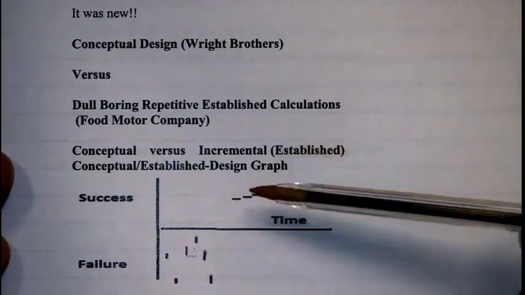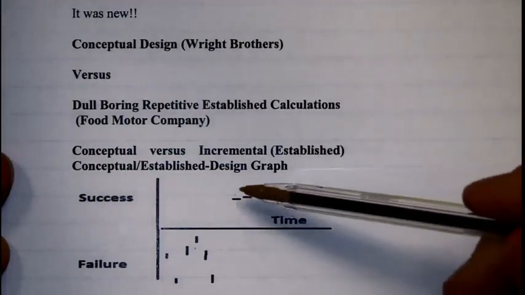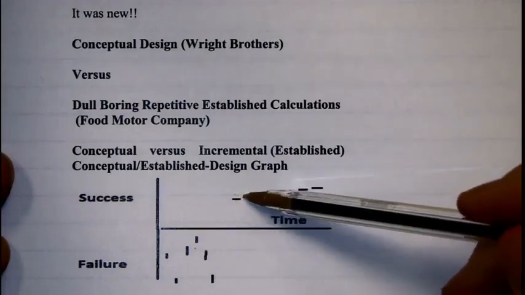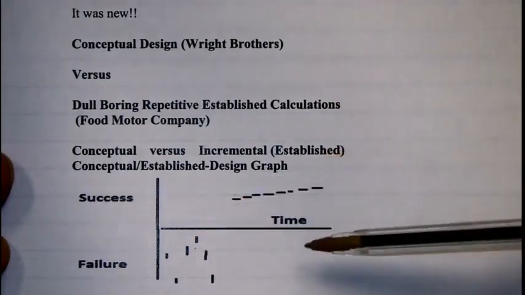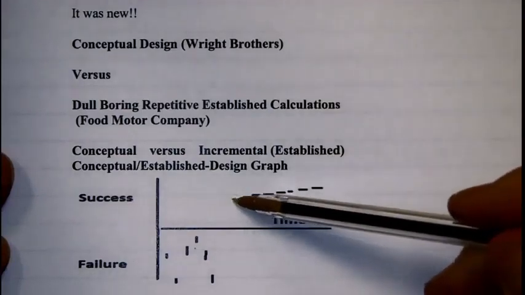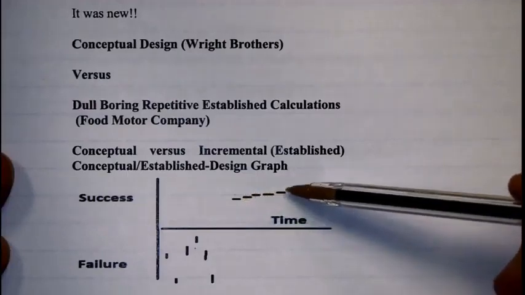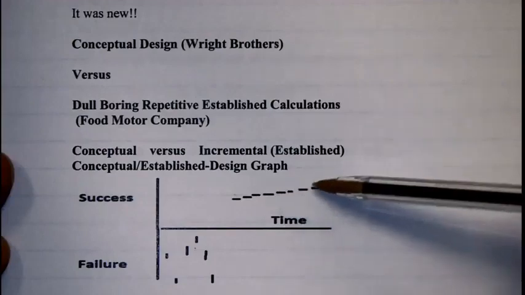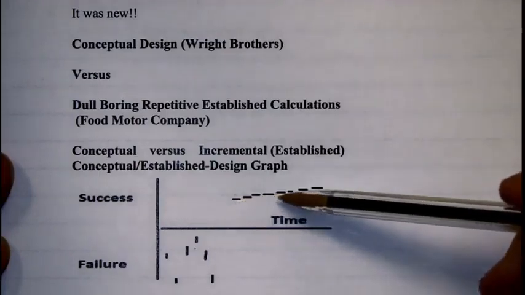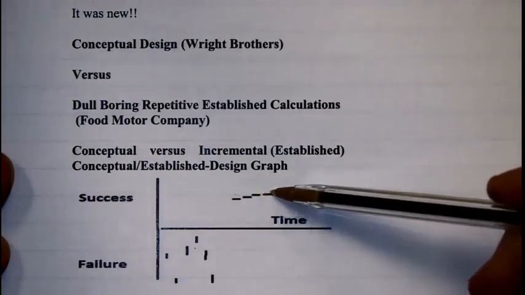As opposed to that, we can have the Ford Motor Company over here, incrementally chugging along. This would be incremental increases. You have to say that the Ford Motor Company designs automobiles, but you must also recognize that they start with an existing design and improve that design. So this might be considered incremental design. Not much pizzazz, although I like to think of it as being new, right? But the designs might be because of new government regulations or a new twist in what the customer wants.